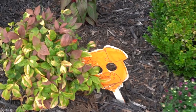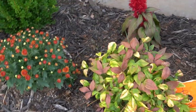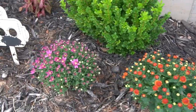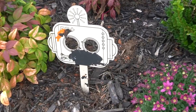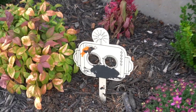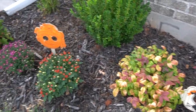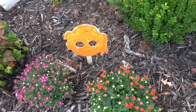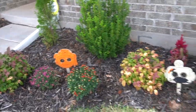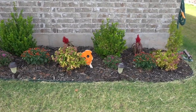And then here are the actual little wooden things that the boys painted. As you can tell, this is the one Jericho painted. I don't know what we got going on here. I told Jamal I wanted to go back and repaint it and make it look nice, and he was like, just leave it. And I'm like, oh, okay. So that's how they look in the flower bed with the cute mums.